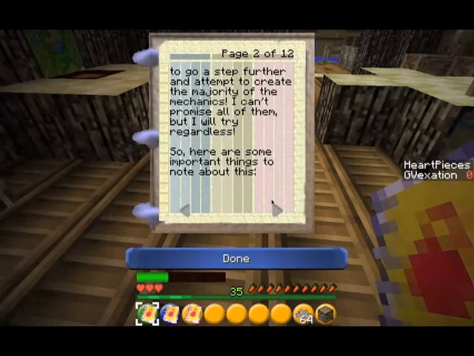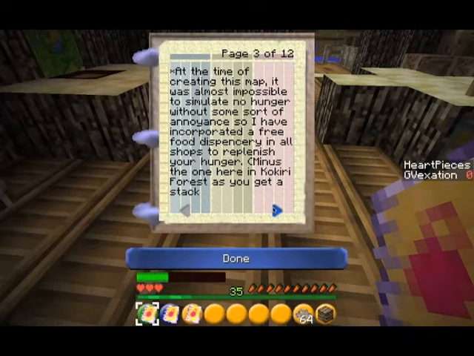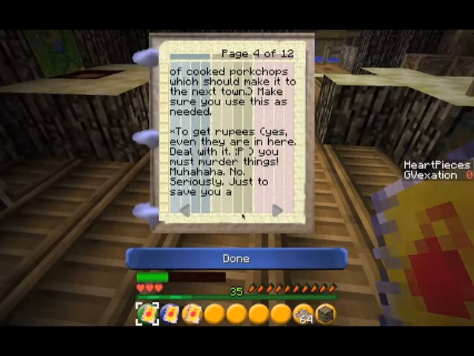Regardless, here are some important things to note about this. At the time of creating this map, it was almost impossible to simulate no hunger without some sort of annoyance. So I have incorporated a free food dispensary in all shops to replenish your hunger, minus the one here in Kokiri Forest, as you get a stack of cooked pork chops, which should make it to the next town. Make sure you use this as needed to get rupees. Yes, even they are in here. Deal with it.